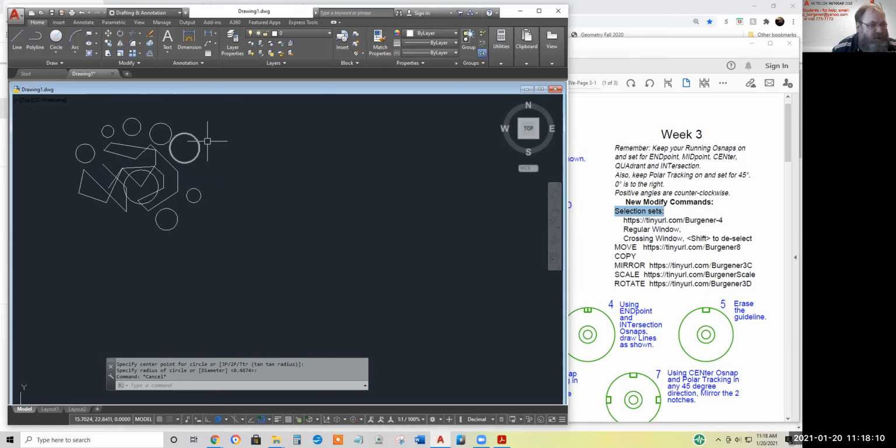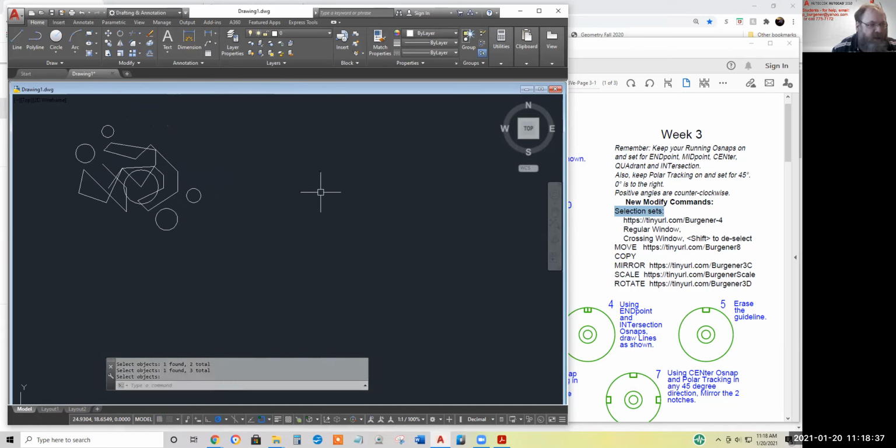Up to this point, the only modify, well, I stand corrected. We've learned trim, fillet, and erase, I believe at this point. Yeah, trim, fillet, and erase. But in any case, we've selected objects by a single click. We can hit enter as soon as we're finished singularly clicking objects.